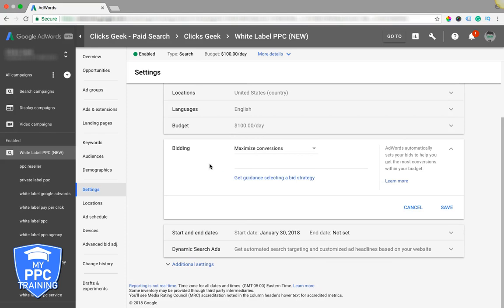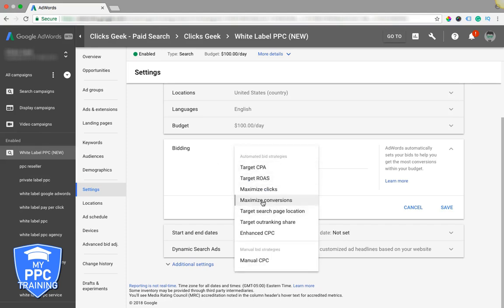So you need a decent amount of conversion history in the campaign to run this. So let's say you're that same plumber spending 100 a day, and over the last 60 days you have 150 conversions. This will be a good strategy to run. So basically, Google's going to say, we have your conversion history. We're going to auto bid and get you the most conversions possible within your daily budget. And that's pretty cool. Again, it's another strategy that I would use with a higher daily budget.